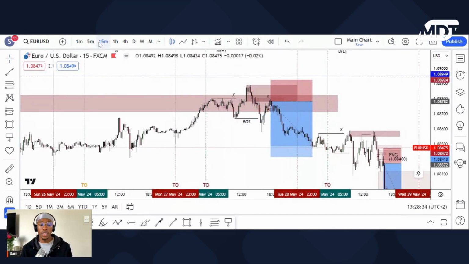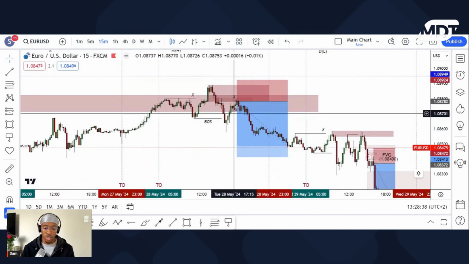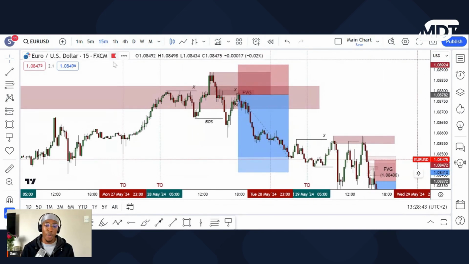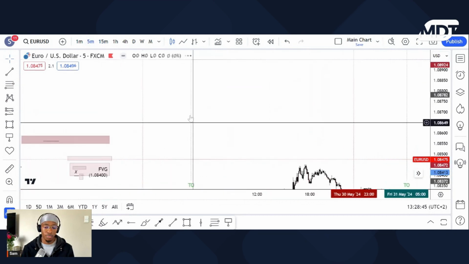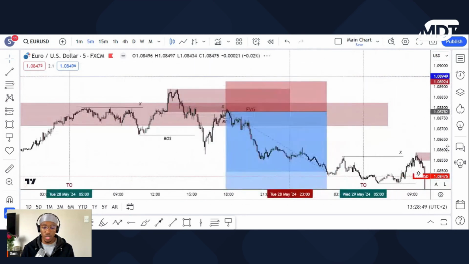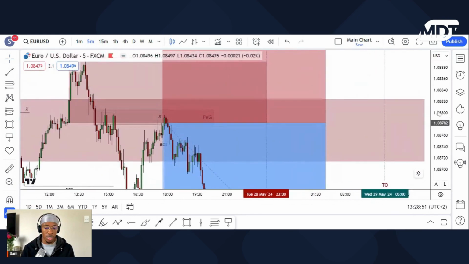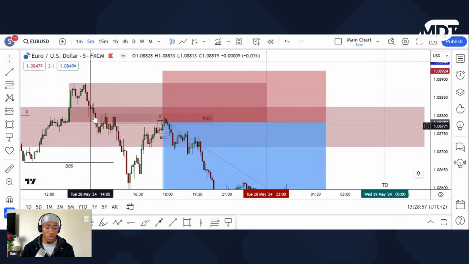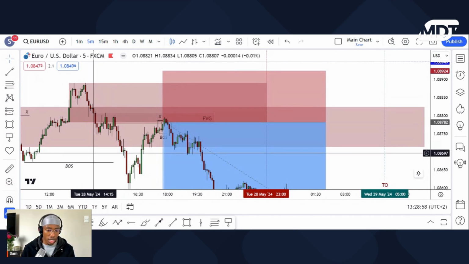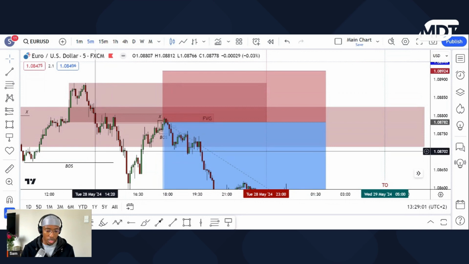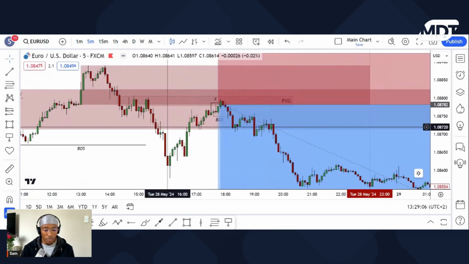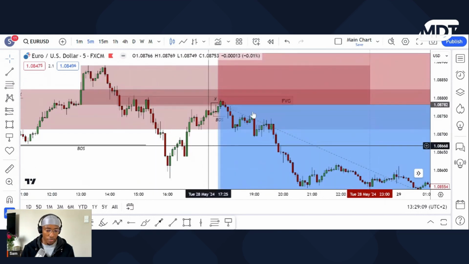But if you wanted to refine this entry a bit more, because obviously we had the market structure shift here, the low time frame market structure shift as we confirmed that entry. But if there was a more refined entry, and this would have been on the low time frame, if we came down to the 5 minute, there was a fair value gap, one-sided because we had a bearish candle and then another bearish candle that formed, and then we obviously respected that. This was after the break of structure.